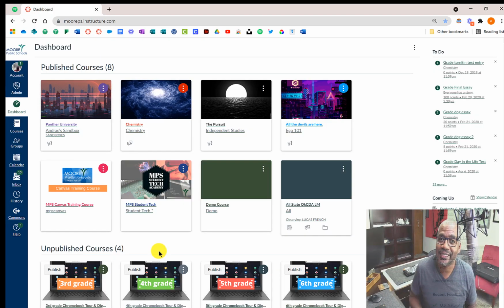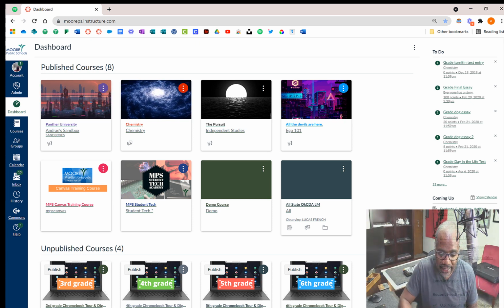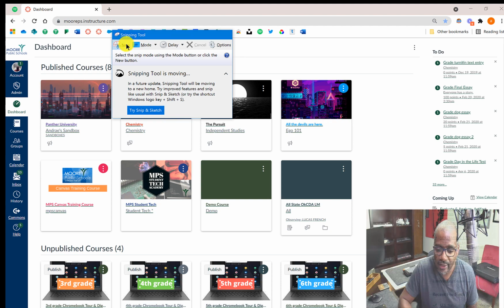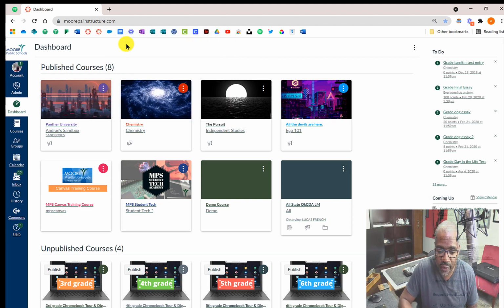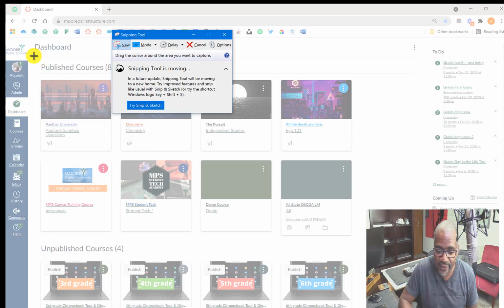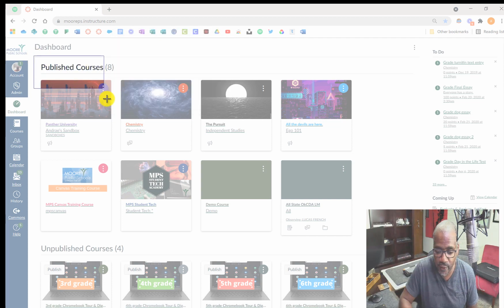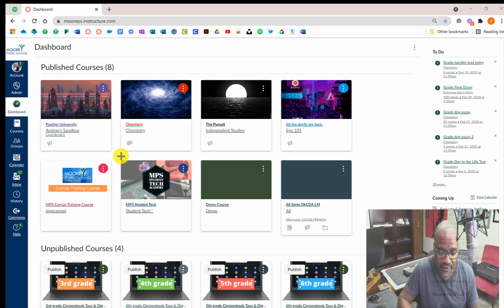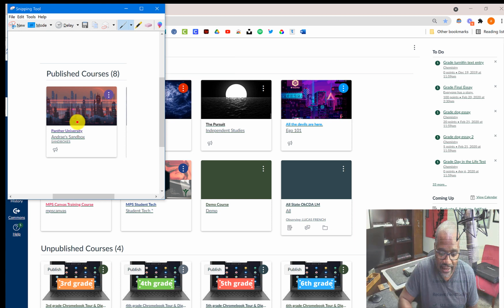All right, everyone loves the snipping tool app in Windows 10. There's also a snip and sketch, and this tip will work for either one. When you create a new snip with your snipping tool app, as soon as you take that snip, it's automatically saved to your clipboard. So you don't have to save it. You can just simply paste it wherever you want. So I can take a snip here. I can annotate however I want to. And now let's say I needed to email that to someone.